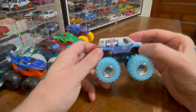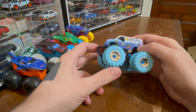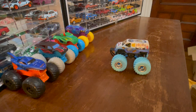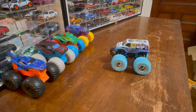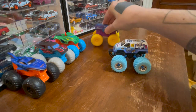Wow. Well, I'm glad I took a chance on this one. If I see a new kind of monster truck, I'm always going to try it. They're great. They're so much fun. About the only ones that are just kind of half fun are most of the Greenlight ones, the Kings of Crunch. There's some really good ones, but a lot of them are just really samey. It's like the same truck over and over again, or the same kind of truck with the same size wheels. None of them have horns, none of them are sharks, none of them have suspension, their wheels aren't very big, none of them have weird simulated suspension like this, which is so great.